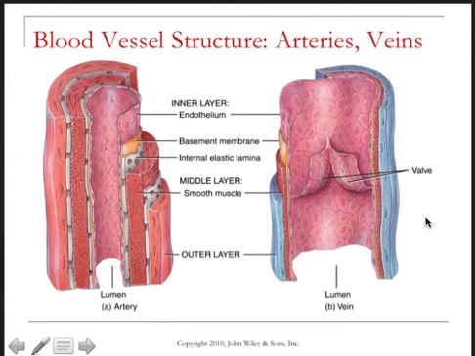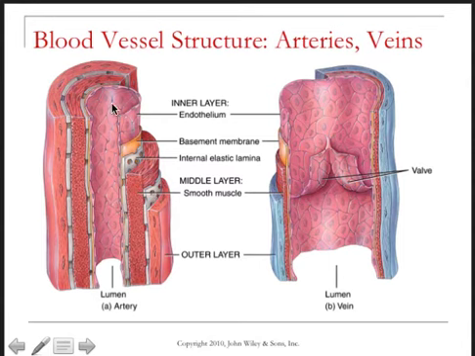And this is just a breakdown of a comparison between an artery and a vein. The artery is shown here on the left, the vein on the right. And the major feature that you're going to notice, the physiological feature, is the presence of these valves and also the difference in the relative thickness of these muscle layers. Notice again that in the arteries, what we have is a significant smooth muscle layer, a tunica media. We have a lot of elastic lamina between each of these layers, and this is so that the vessels have the ability to stretch as they experience pressure differentials as the blood is pumping through them.